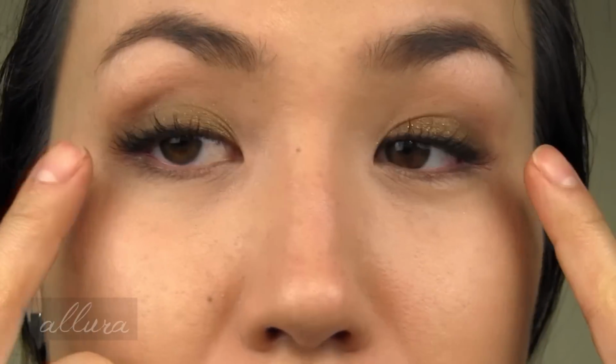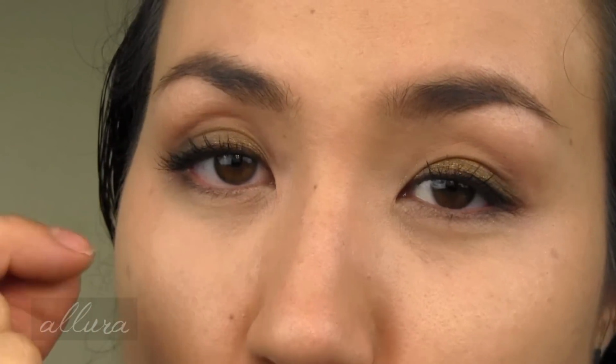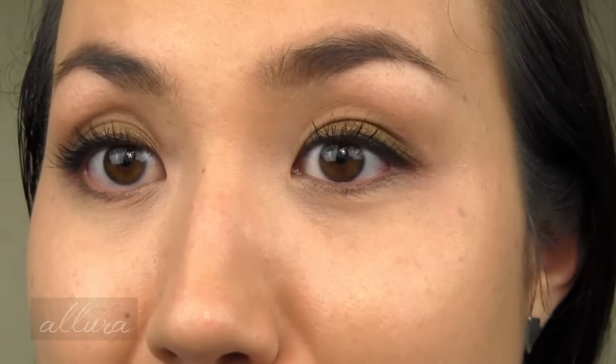Okay, very quick mascara and liner. Again, nothing fancy. I blended a little bit of darker shadow in the outer V very subtly. It's okay. I mean, you can feel the brush going over that dried gel formula when you're doing that. And the other thing is, it does feel a little drying on the lids. It does increase a little bit of texture. I don't think you'll really notice it from afar. I think you'd have to be looking specifically and up close at someone's eyes to notice a little bit of dryness on your lids. So at the end of the day, I don't think it's that big of a deal, but here you go.